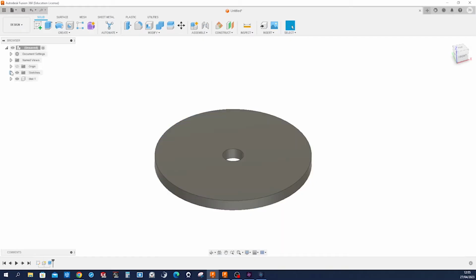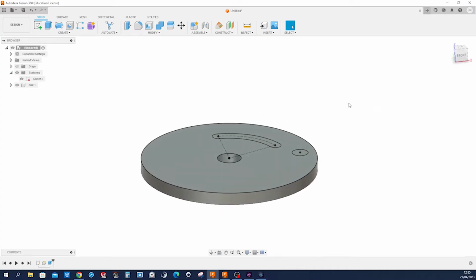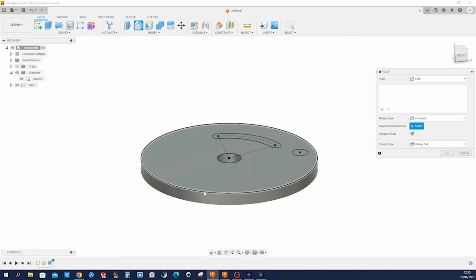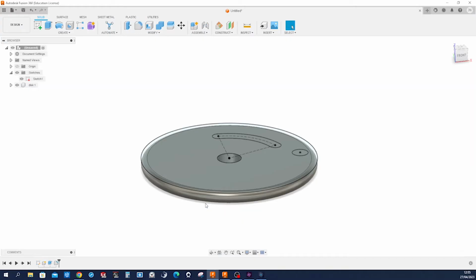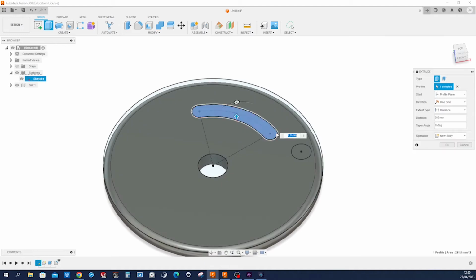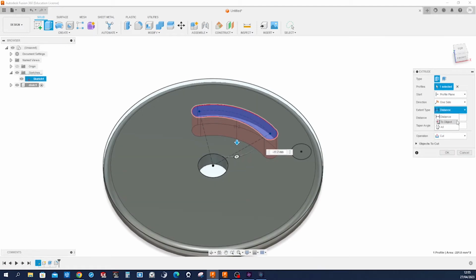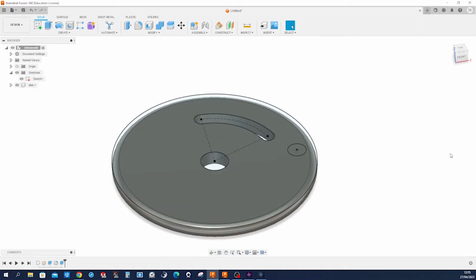Keep that sketch visible. And apply a fillet to those two edges. 3 millimeters is the distance. An extrusion of that slot. We can define that as through all, a cut, okay.